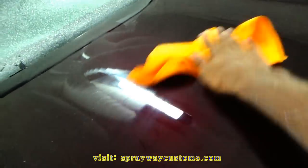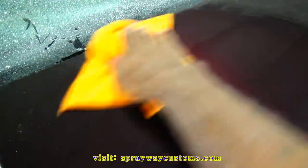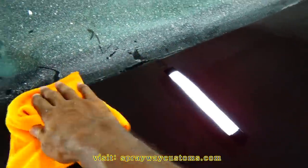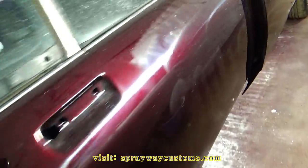Get your fresh rag and wipe that polish off. You're really gonna start seeing the shine now. Getting that glare from the ceiling. Can't really tell. Finished up with the second step on the buffing with the polish. Still gotta wipe it off. Just wanted to show it to you.